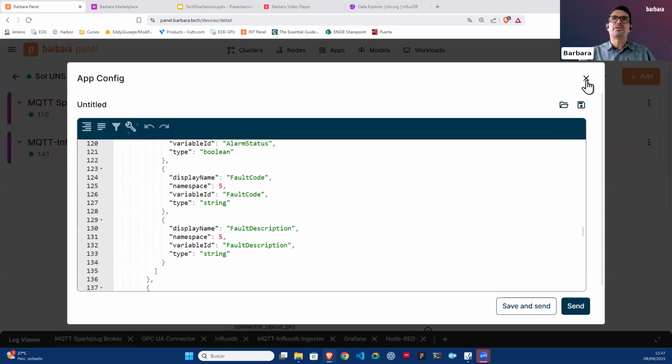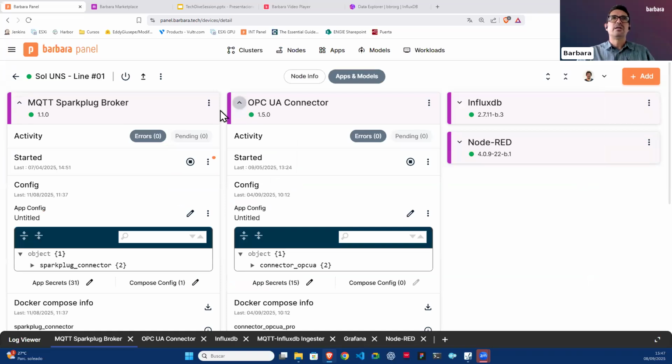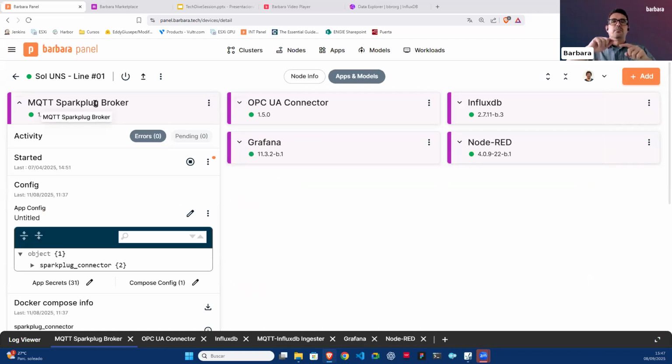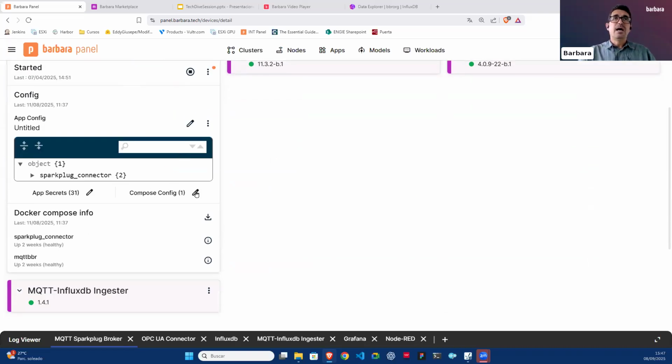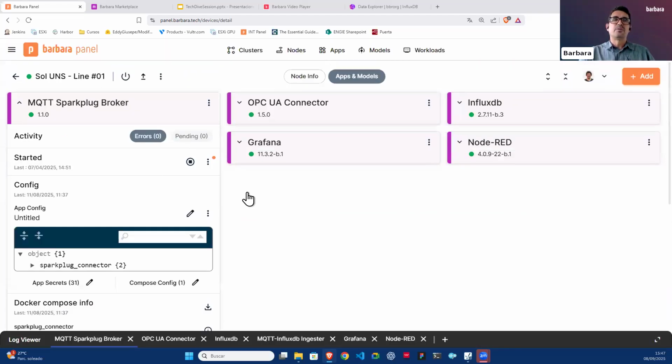So this OPC UA connector is just reading the information from the machine and publishing it in this broker. It is the broker that I will use to bridge this information to that level, but also to translate it to the Sparkplug format. So I will show you how the information is arriving to this broker.